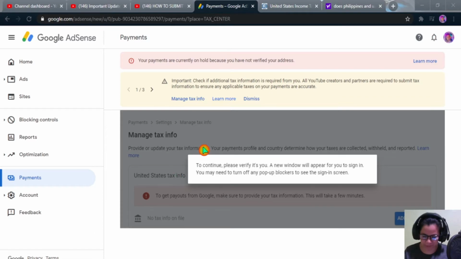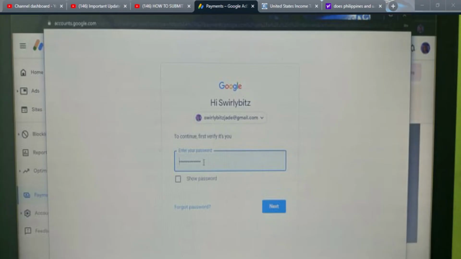then another windows will pop up. Okay, so from here this window will pop up and it will ask you your password to confirm, just for the security purpose.